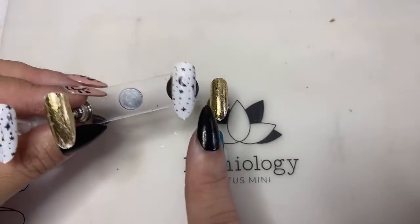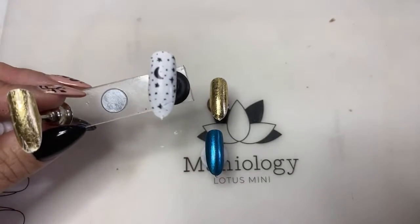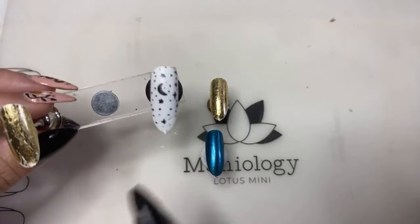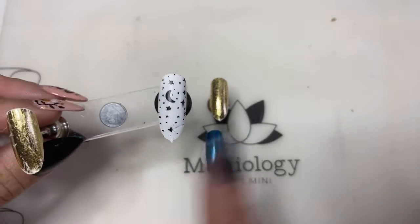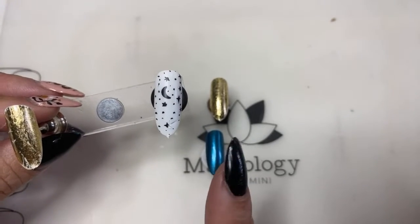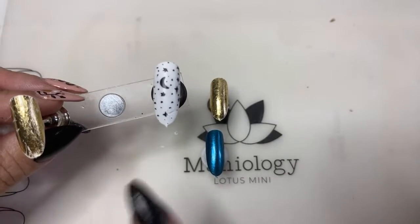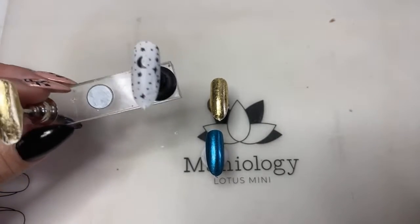And as you can see, it's already starting to turn, well, we smudged it with my nail, but as you can see, it's turning matte, and we didn't have any smudging because we applied our smudge-free top coat before we applied our matte top coat.